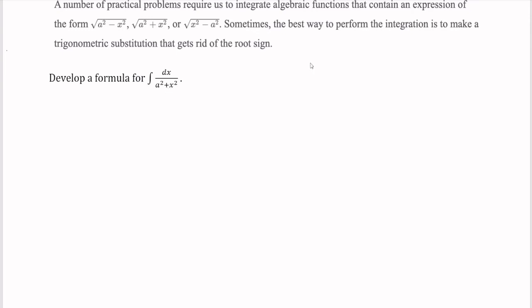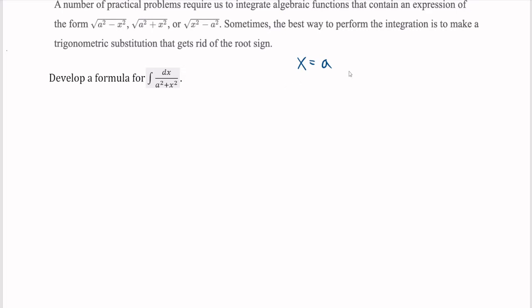So, okay, there's a couple ways to be thinking about this. But one way that you can immediately try thinking about this is, well, okay, if I just get an a in here somehow, then I can factor the a squared, and that'll give me multiplication. That's good. Okay, so maybe I want to do some kind of substitution where there's an a in there. All right, I need a little more than that, but it's some start. And remember, a is just a constant.